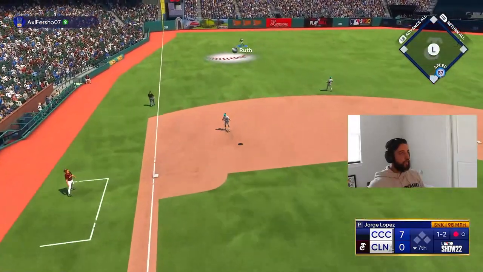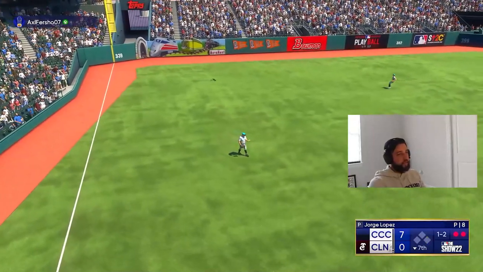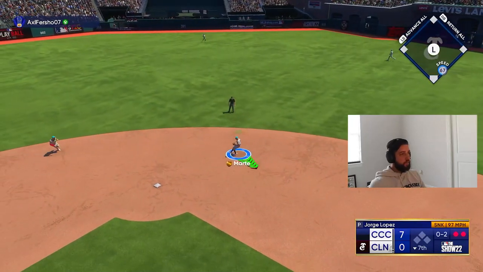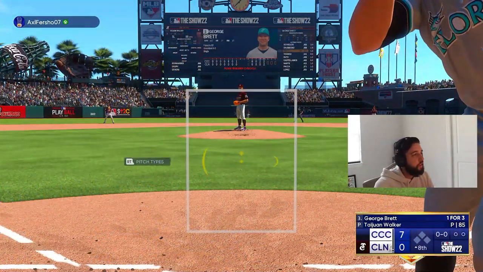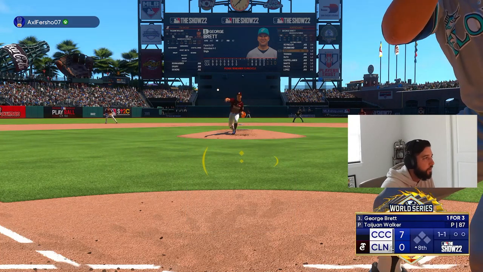All right, two down. Let's go, sit down. Out. All right, 7-0, bottom of the 7th, top of the 8th coming up. We got 3-4-5 coming up. Let's see if we can get it going, get these three runs, get into Mercy Rule territory.